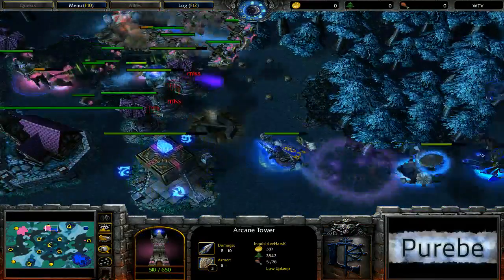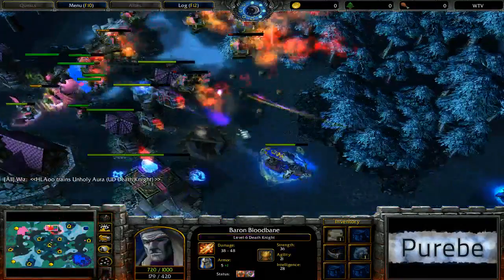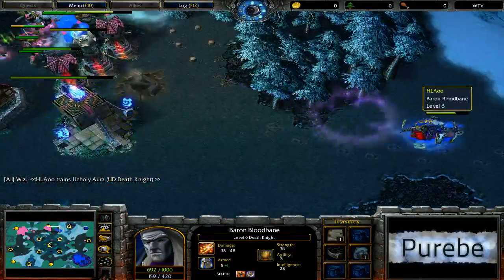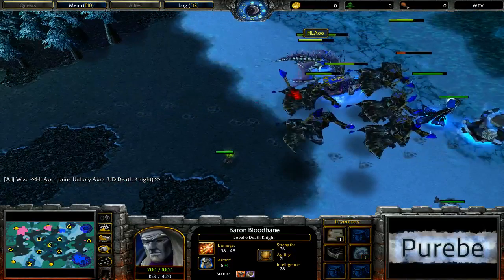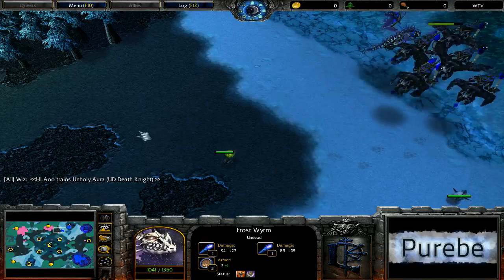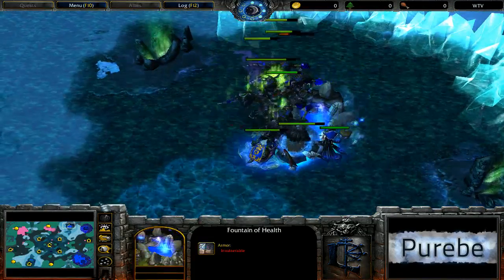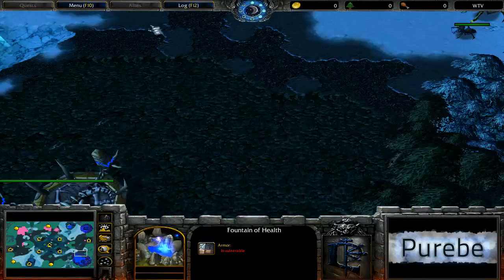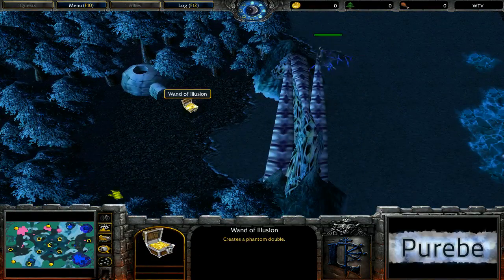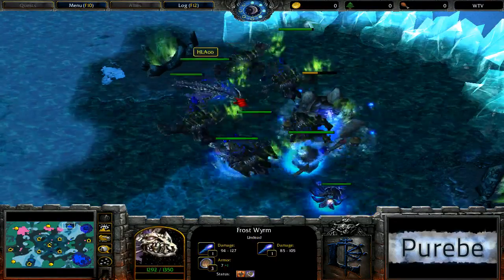We're going to see this Arcane Tower doing work against the Panda, but again, not enough. And level 6 is going to be picked up by the Death Knight. This game is just slowly going further and further into HLA's advantage. Just so clever, and he's going to use this Fountain of Healing. Why not? Just heal up. He doesn't have any statues right now, but maybe he's sending one? No, it's a Garg. Wand of Illusion right here. That could have been really useful with, you know, you use that on your worms or something.